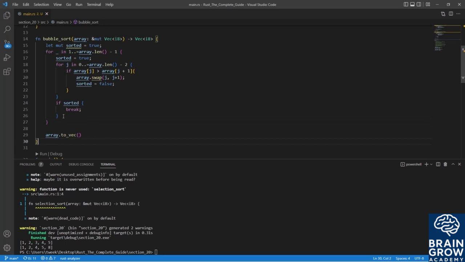So this is an optimization that would be better for a much larger array that does sort itself, let's say halfway through. Well, we just cut the O of n squared in half. So obviously, with certain sizes of arrays, this would be a considerable performance increase. But that was just something I wanted to point out, just to keep in the back of your mind as we go through these algorithms.